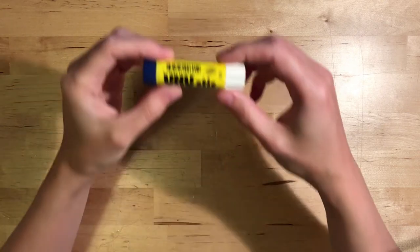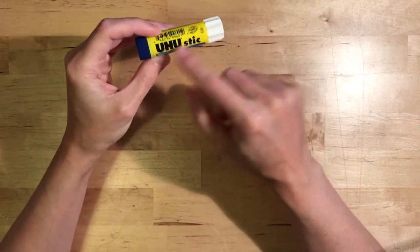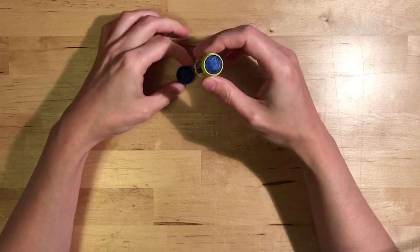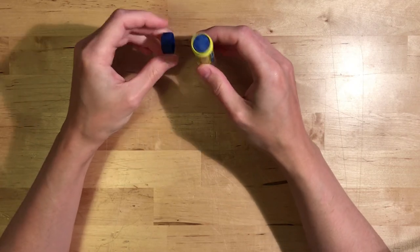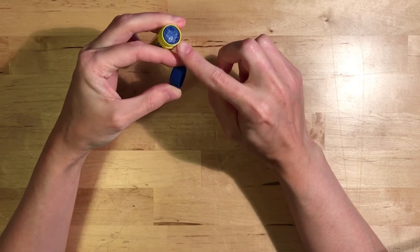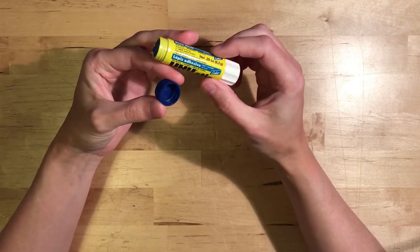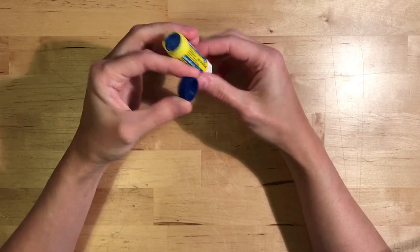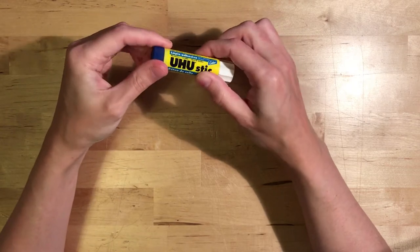And then lastly, a glue stick. I like the brand Yoohoo, I'm not sure how you say that, but the biggest thing about it is that it's blue. It goes on blue and it dries clear, so that kind of helps you know when it's dried. And this is also alcohol soluble, which helps a lot whenever you're covering. So it's not water soluble, but you can reactivate the glue with alcohol, and I use that to my advantage when I'm covering.